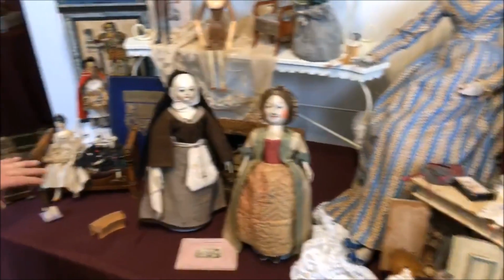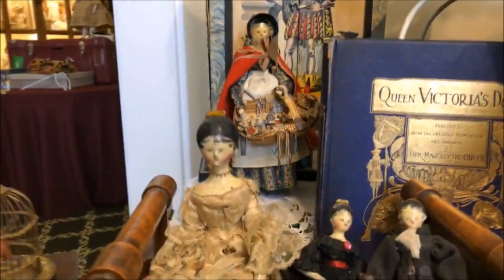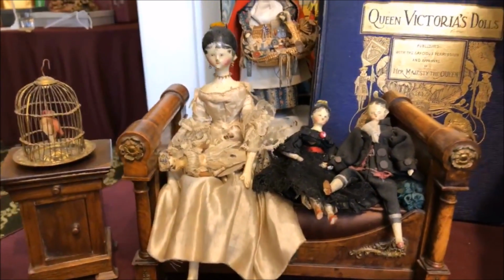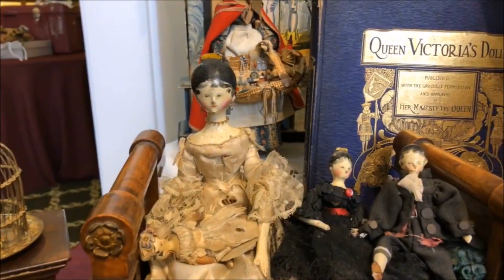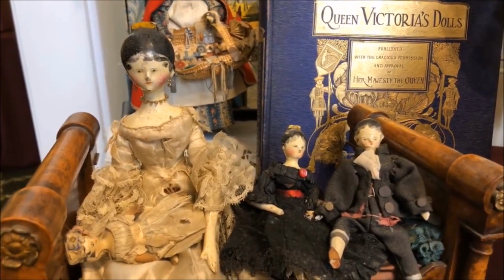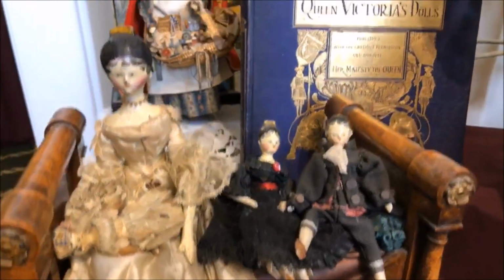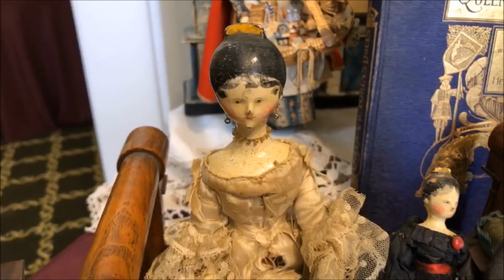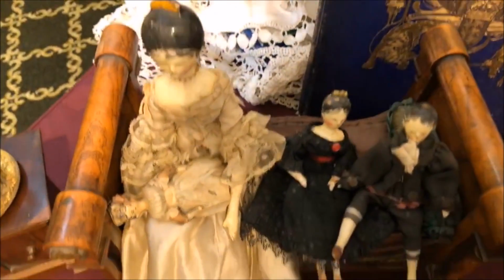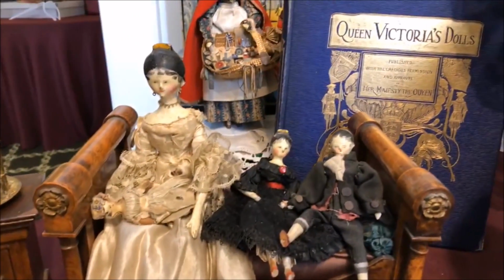And here's another group of the Grods. These have been with us a really, really long time, before most people were even interested in them. I was talking to Judy in our studio audience, and we bought these at a time when it wasn't the phenomenon that it is today. They've been with us a long time, and there's a lot of attachment to them. And this is actually a fairly good size one. I think she's about 11 inches.